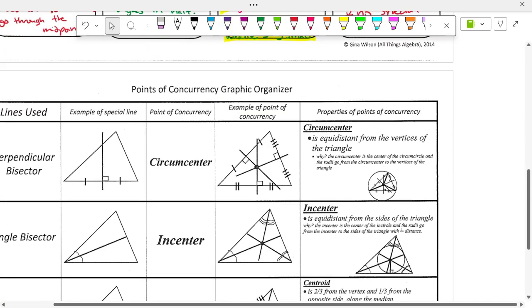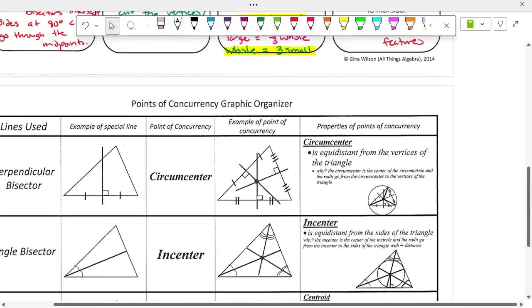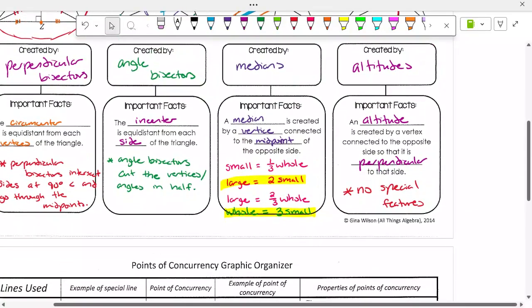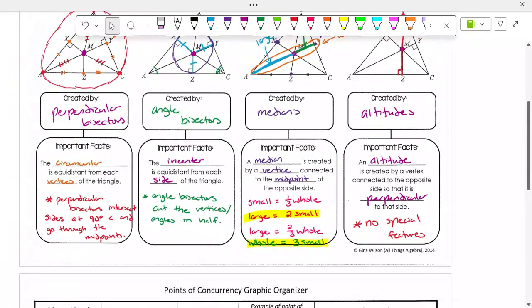Now, the back side of this just kind of goes into more detail about everything. We're not going to go through that. It's just basically a restating of what we already stated. Now, we've got about 10 minutes left, so I'm going to do at least 1 or 2 problems. We'll do some more tomorrow, but I at least want to get through 1 problem.